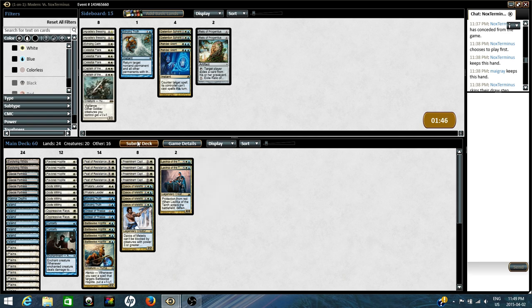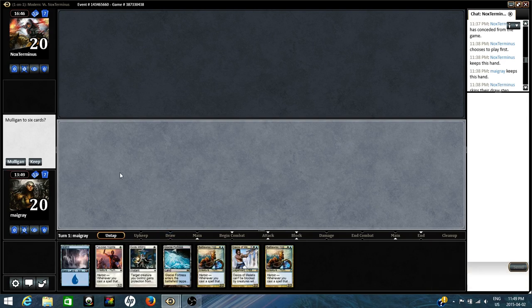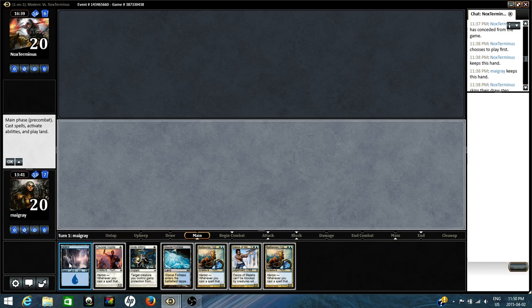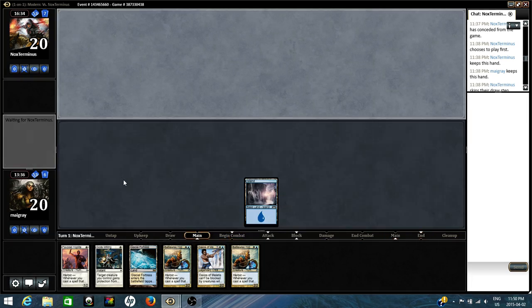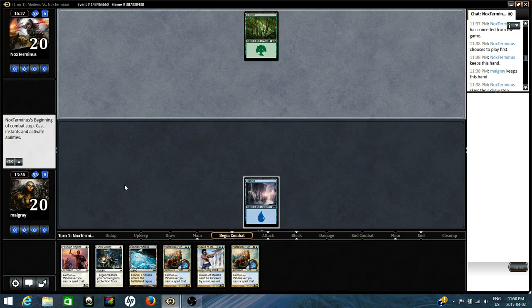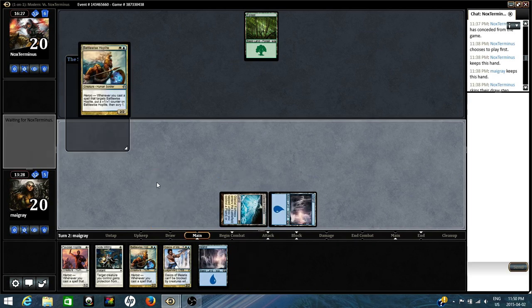Yes. All right, well. He mulligans. And I've played against that Izuri, Renegade Leader thing so many times that for me to make that mistake is just embarrassing. But let's move on. Shall we? Let's live and learn together.